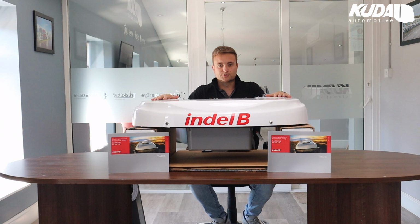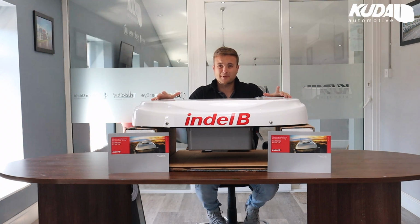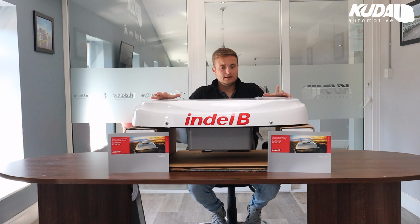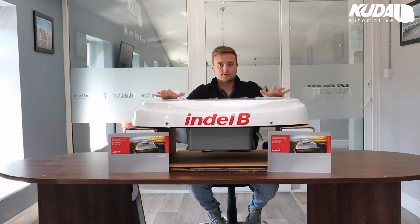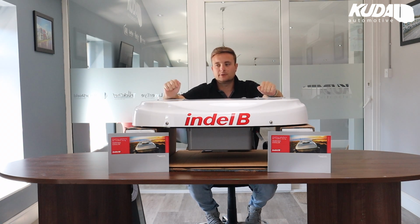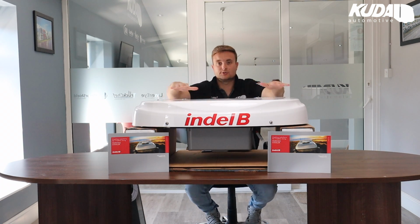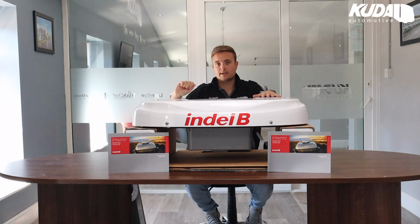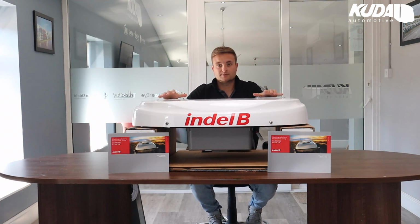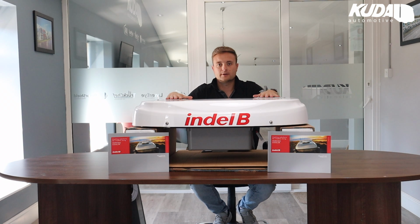So what's inside this baby? Well, 1600 watts of power. So it's a powerful cooler. Cab coolers, specifically roof mounted cab coolers, are on average about a quarter of the power of what you would have from an engine driven dash air conditioning system. So whenever you're purchasing one of these, please don't think you're going to get what you get out of your air conditioning vents. It's just not possible. It has to be engine driven, and it requires much more than what could be possibly fitted inside a roof mounted cab cooler. With that said, these are not to be sniffed at.